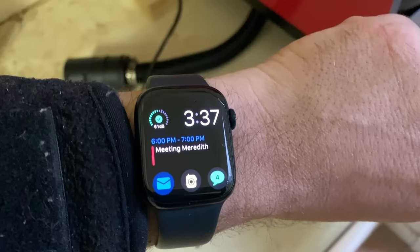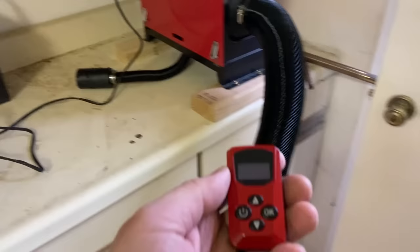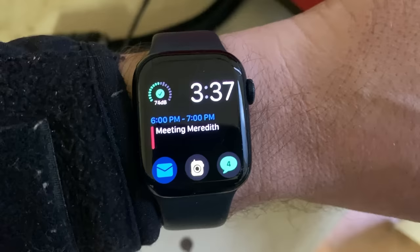And then let's turn it up to the highest. It also comes with a remote that you can do that same thing with, and it'll tell you the temperature. It's in Celsius right now. I don't know how to change it. I gotta read through the manual. The manual is not extremely great. So right now it's 11 Celsius, whatever that is. And with it on full speed, it's at about 75 decibels, so that's not bad. That's about conversation level, maybe loud conversation level.